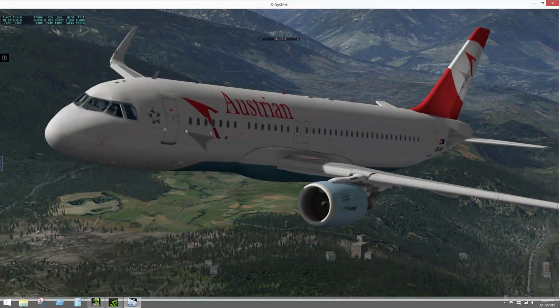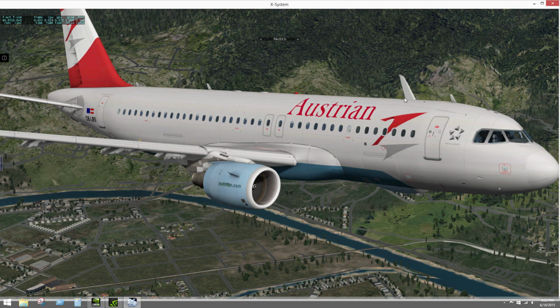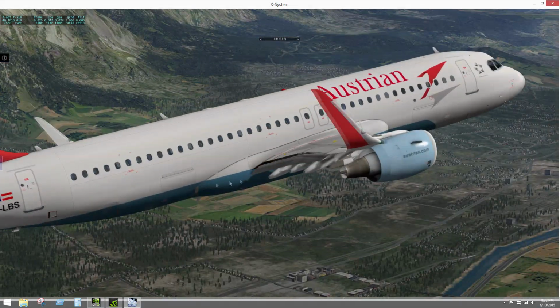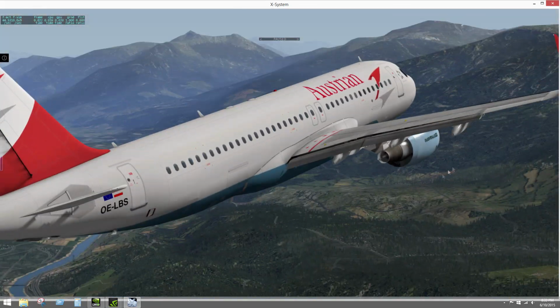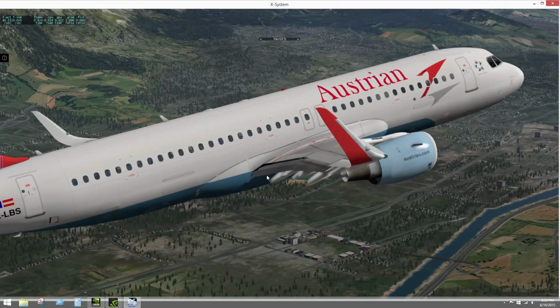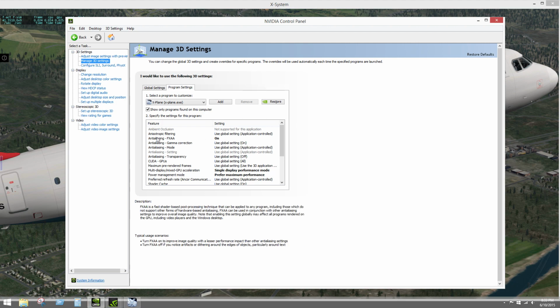Let me go ahead and change the time here so I can, okay, so here I can show you better. As you can see, there are no jagged lines right there. And I've noticed that without the FXAA on, I will get a lot of jagged lines here, and I just absolutely hate it. This looks marvelous, very clean, very crisp, very real. So I actually turned this on, and it really adds a lot, and there's no noticeable degradation to performance. So a definite on right there.